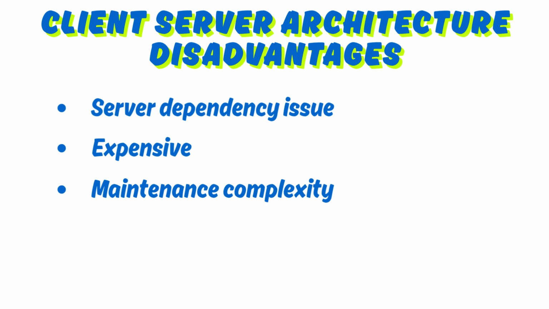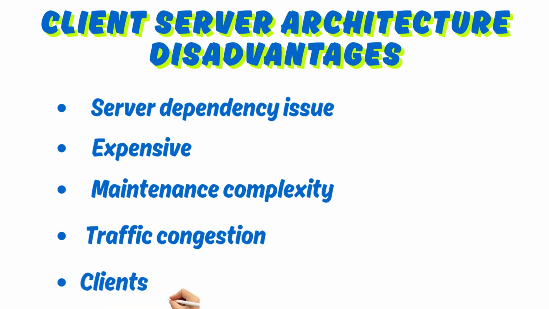Next is traffic congestion. When too many clients send requests at the same time, the server can get overloaded, causing delays or timeouts. This makes the performance heavily dependent on server capacity and bandwidth. And finally, limited autonomy of clients. Clients rely entirely on the server for most services. If they are disconnected, they often cannot perform important tasks on their own. So, while client-server networks are reliable and secure, they also demand robust infrastructure, careful planning, and continuous support.